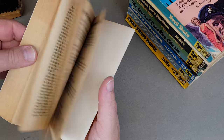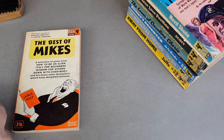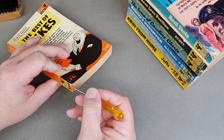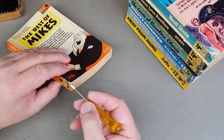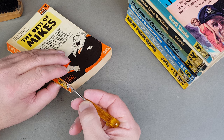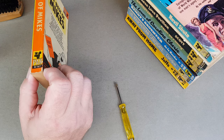Tiny bit of the spine we can repair there. Dig my glue out. I haven't done any gluing today, but it's only a tiny sliver. Just in here. That's where I want to stick it, just in there. Just to stop that getting any worse. There we are, that's good.